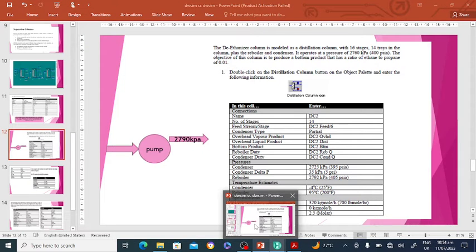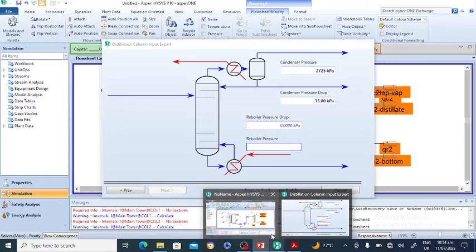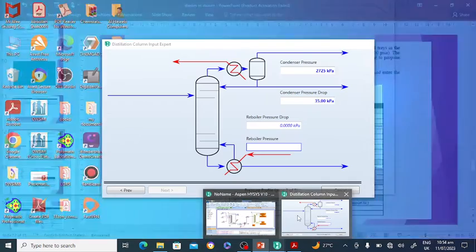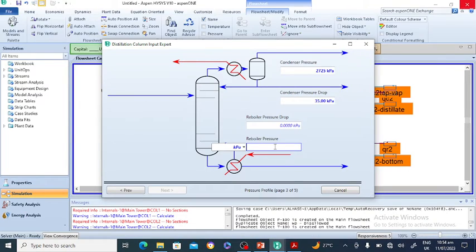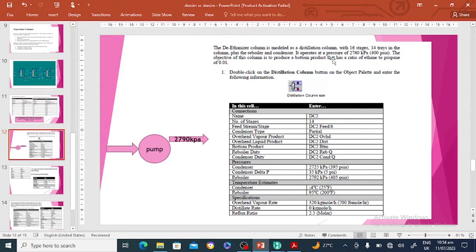The reboiler pressure is 2792 kilopascal. And the column pressure should be between 2725 and 2792, as it will operate between the condenser and reboiler pressure.